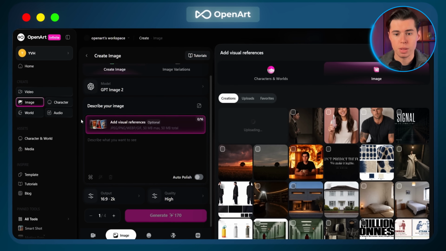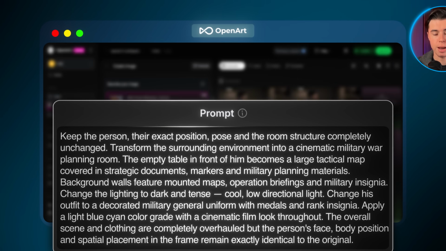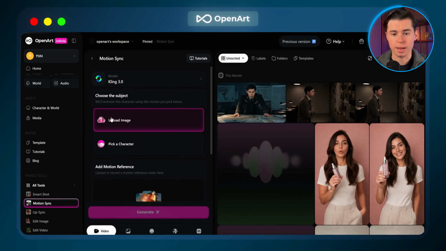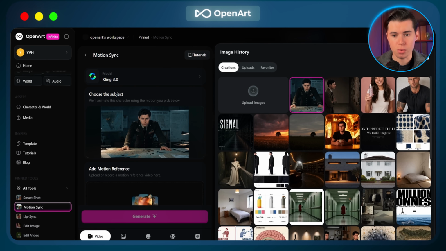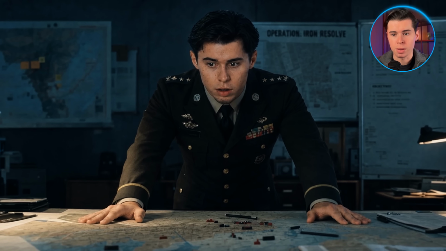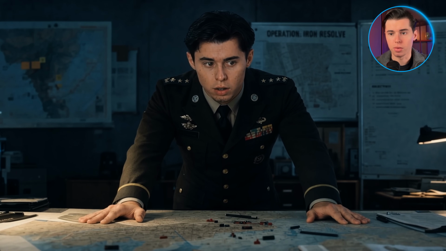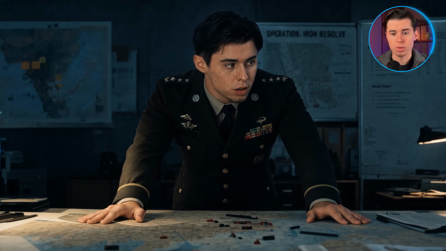Now for the second one, this is going to be the war room. Again, I'm taking a simple screenshot of the empty white table video and dropping it into GPT Image 2, same as before. The prompt just tells it to leave me exactly as I am. This result is just as cool. Let's go ahead and drop it back into Kling Motion Control. I'm going to use the exact same settings and hit generate. This one, in my opinion, looks even better than the last one. I just absolutely love how all the details just pop that much more, and all of it just looks really cool.